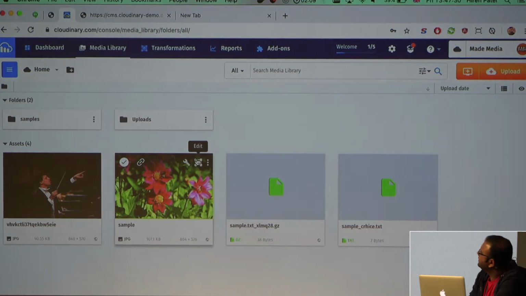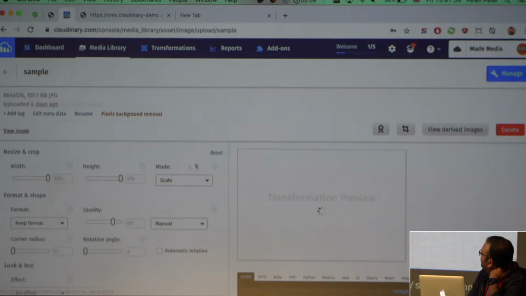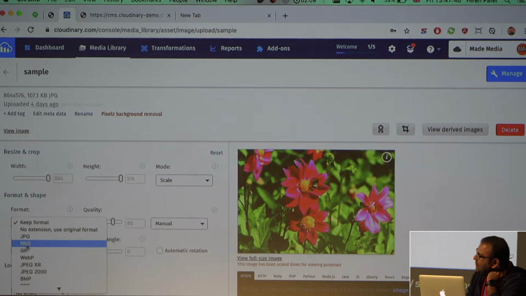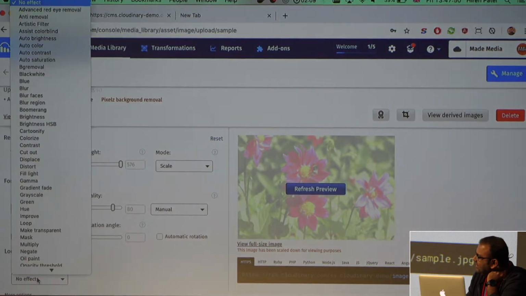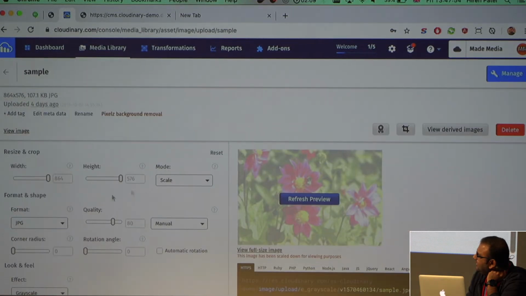If we just quickly go into one of these ones, you get given this nice little area where you can go, I want a JPEG image from this, and I want to apply a grayscale effect, and I want to resize it to 320.